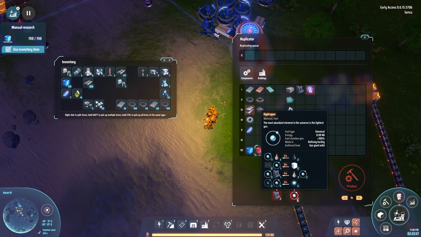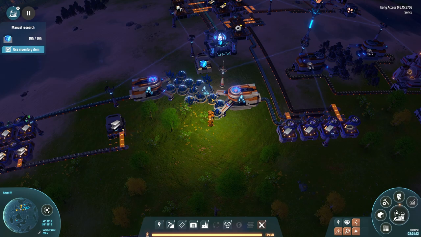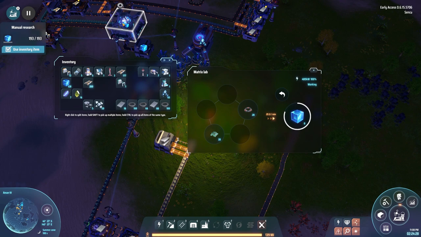Okay, graphite and hydrogen. So I'm thinking we should... Okay, of course everything is now kinda convoluted here, so maybe I bring them over here, my graviton production here, and link it directly. Probably should build another one, right? One that's dedicated to the red ones. Okay, so we need a new research facility.